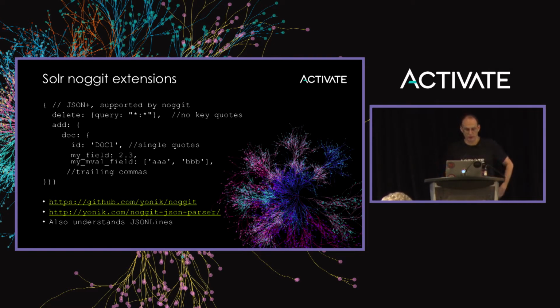That extension was built by Yonik Seeley, and I give you the links to that. As far as I can tell, it's a particular extension that also understands JSON Lines, for those who know what that is and are interested in that. That's kind of streaming JSON going into the document one line at a time.